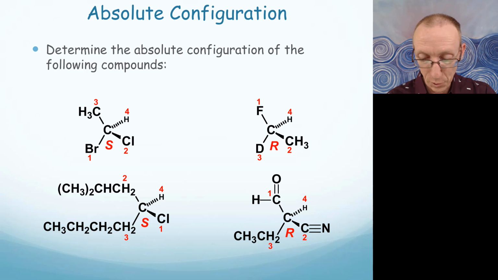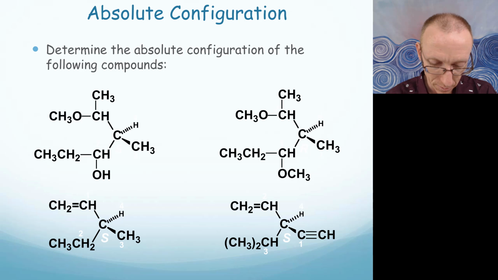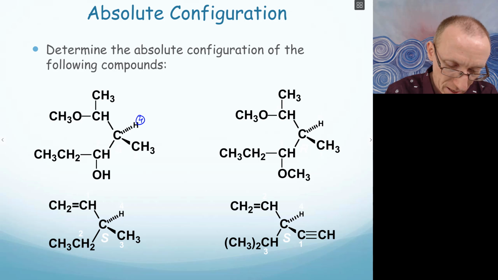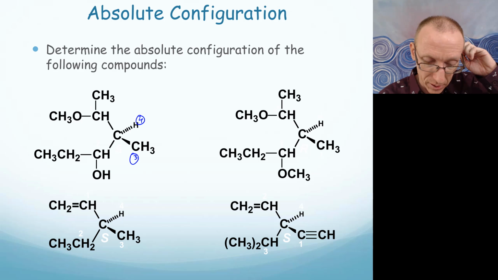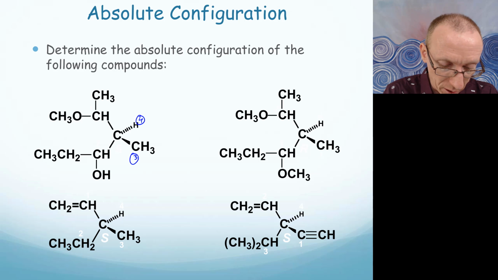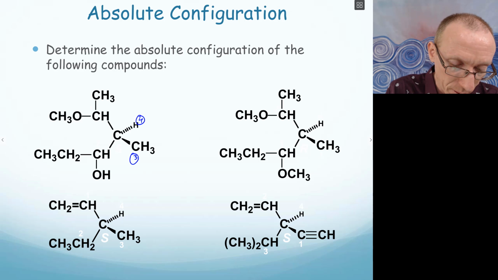Okay, so let's look at a few more examples. So here we've got absolute configuration of some molecules that have branching. So let's look at the first one. We've got hydrogen is going to be the lowest priority. The next lowest is going to be this one here. It's pretty easy to see that a methyl group, when we expand on that, we're going to get to only hydrogens. So that's going to be the next lowest. And then we've got a choice between the top and the bottom there. So let's look at the top group.